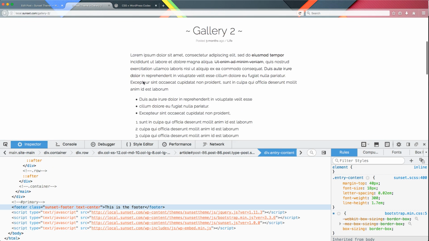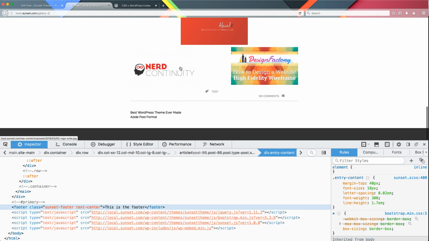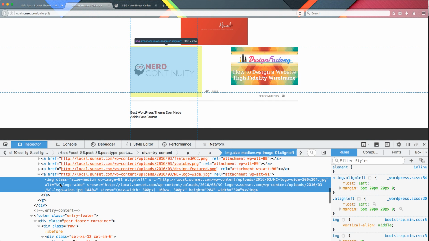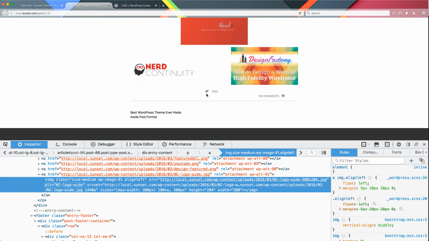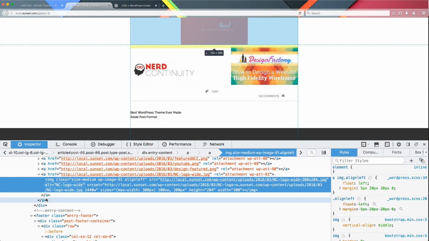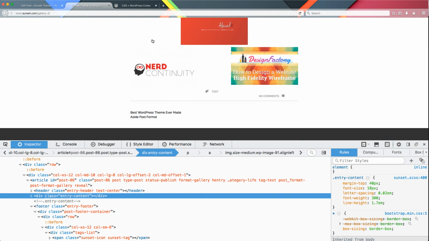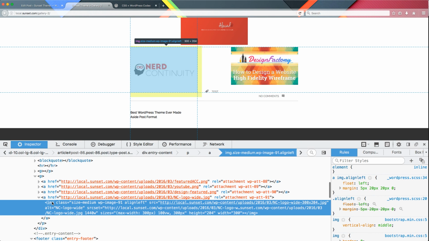That's really nice. Here we have another small problem, that is the alignment of the element. When an element is aligned, by default in the class of Bootstrap, it creates some sort of padding and margin around the element, and this is interfering with our bottom footer. To avoid this, we have to force the entry content to complete, because here, if we select the entry content, you notice it's stopping where these two elements are starting to be aligned. So if left aligned or right aligned, we have a float issue, and this entry content is not wrapping whatever is left or right aligned. Here we have a float left.